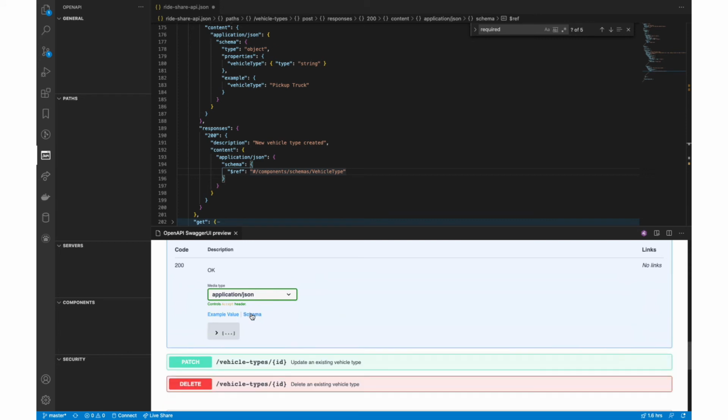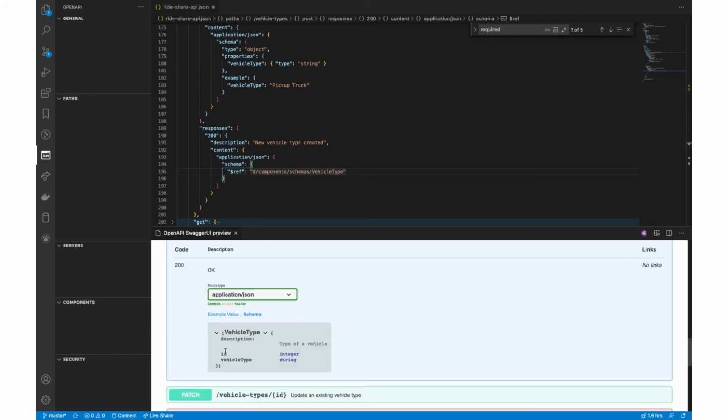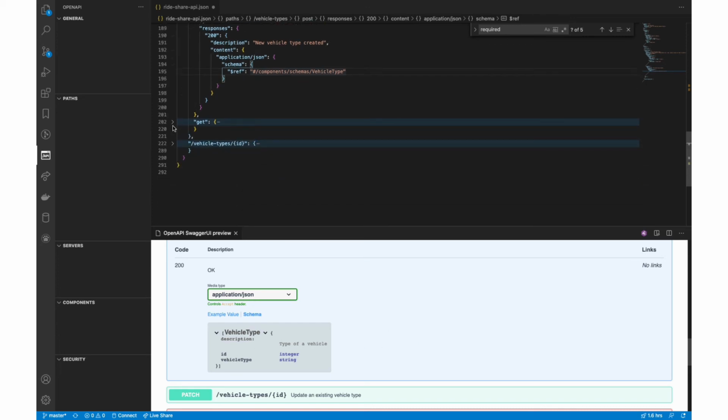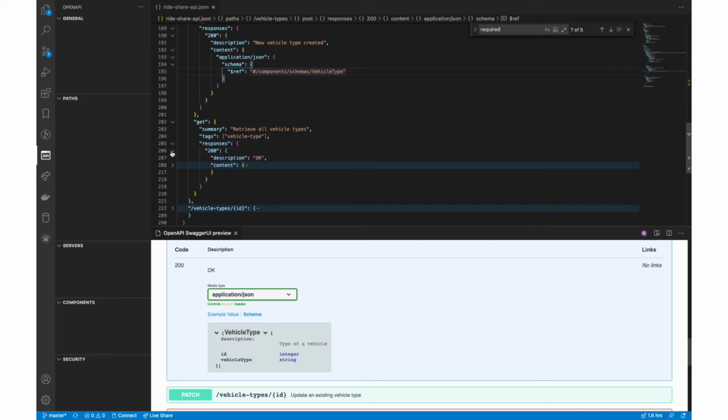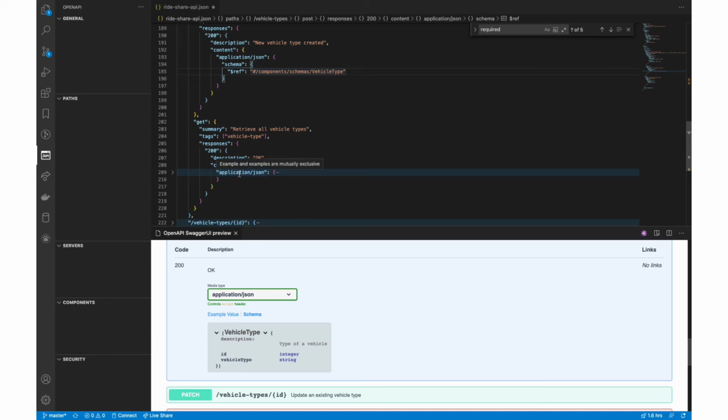And we can see that in more detail if we look at the schema and drill down inside of here. We can see, okay, there's an array, and it's got vehicle types in it. And if we drill down further, well, a vehicle type has an ID and a vehicle type. So let's look at the specification for the get request. Again, summary, tags to group it properly. We're not sending in any body content or request content, so all we're going to specify here are responses. Here's the success response, the 200, says it worked okay. And the content of this is still going to be an application JSON object. The schema is going to have to specify a little bit of additional information.